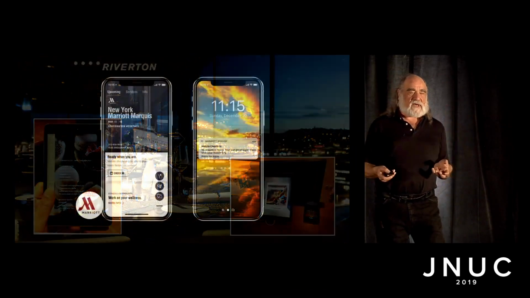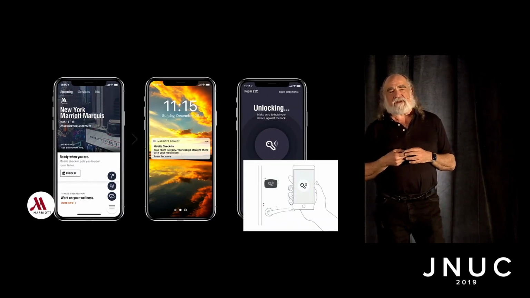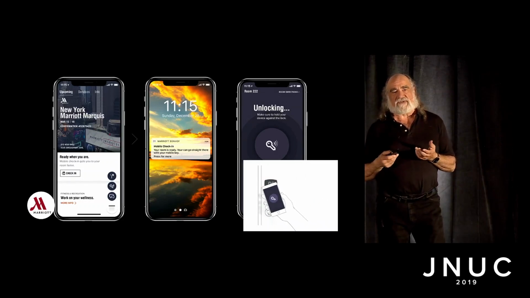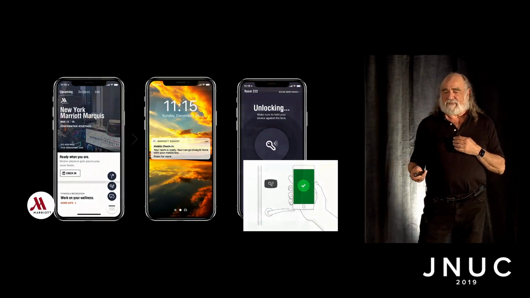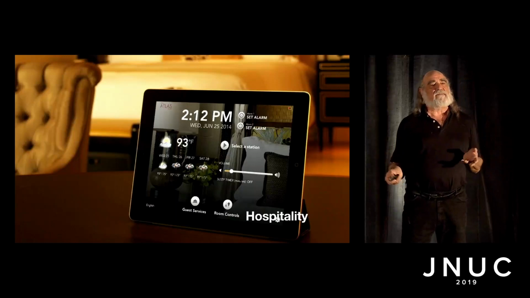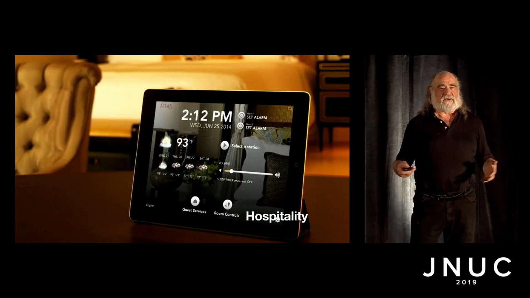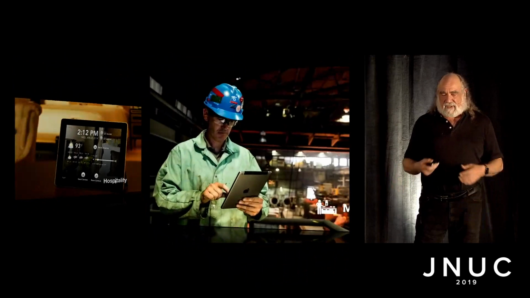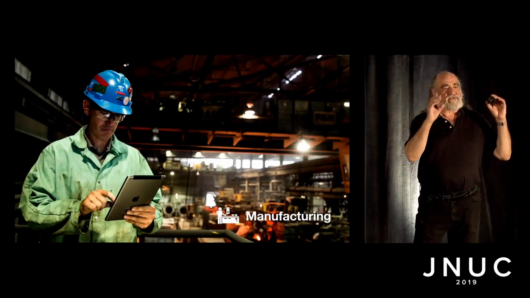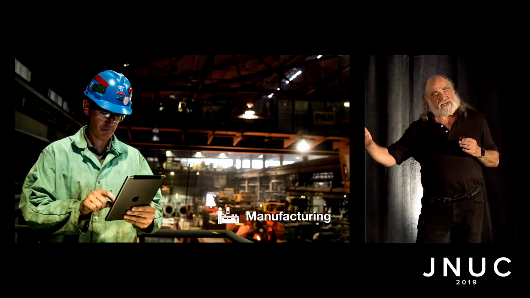And some hospitality and some hotel organizations have incorporated all of the features that are available on iOS to where you can now use your phone to unlock your room key as well, like here with the Marriott's design. And then when you get inside, there's an iPad there for you controlling all the aspects about the room, the temperature, your media consumption, messaging, all of that is right there. So again, all of that is part of an industry that Apple really didn't have an interaction with, but now it's become an essential part of it.